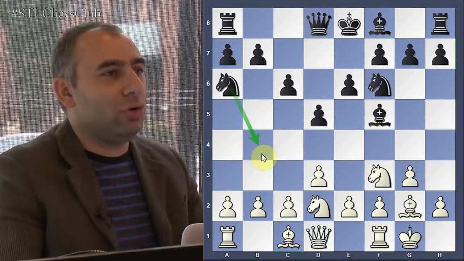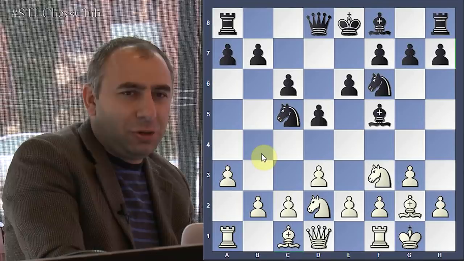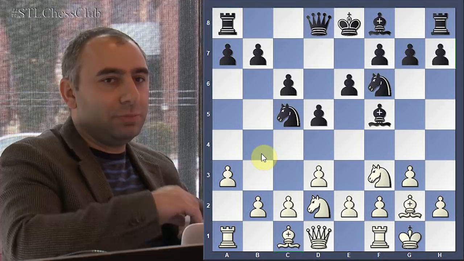Now look at this knight coming to the corner, trying to go here and create some problems. What did Fischer do to prevent that forever? Is it time to play before here? No. Is it time to play this move? No. Why? Because knight a4, yeah? Perfect. So what move did he play here to control this square?